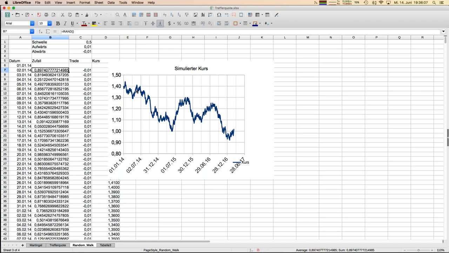And still I cannot prove that technical analysis has no meaning. Absolutely no. Because I cannot, the inverse conclusion is not right. It's not logical here. But at least I want to open your mind to see, hey, those kind of description, those kind of behavior, you can even find in a purely random driven chart.